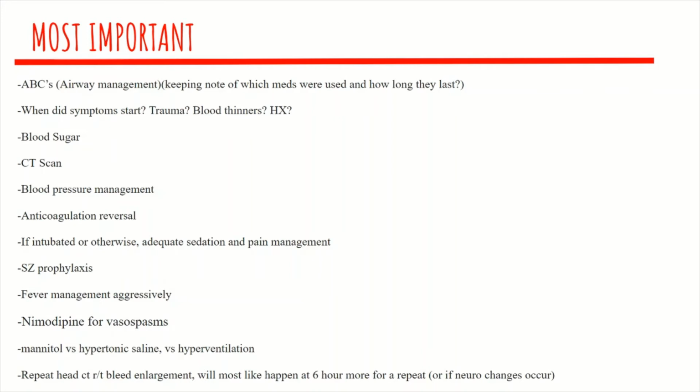So aim for an SBP of 140s. If you drop it into the 120s, that's going to be dropping it a little too much. So titrate down on the Cardene so your blood pressure can go up a little bit. Each hospital will have different parameters for titrations for Cardene. So make sure that you know what your hospital's policy is as far as what to start it at and how much to titrate it by.